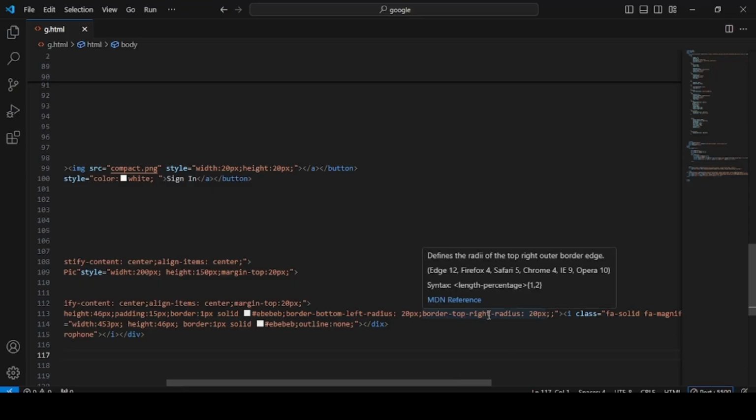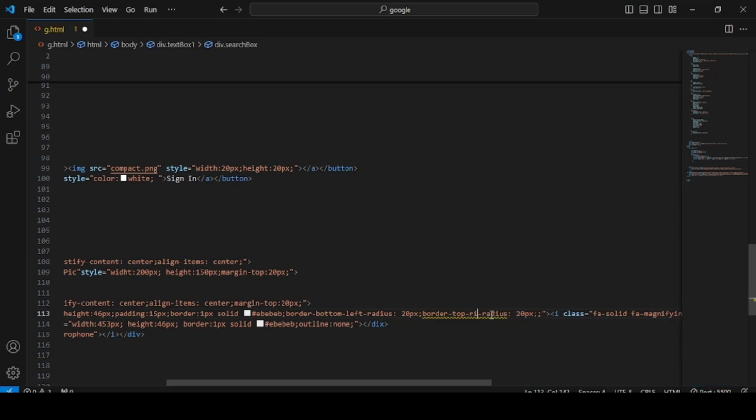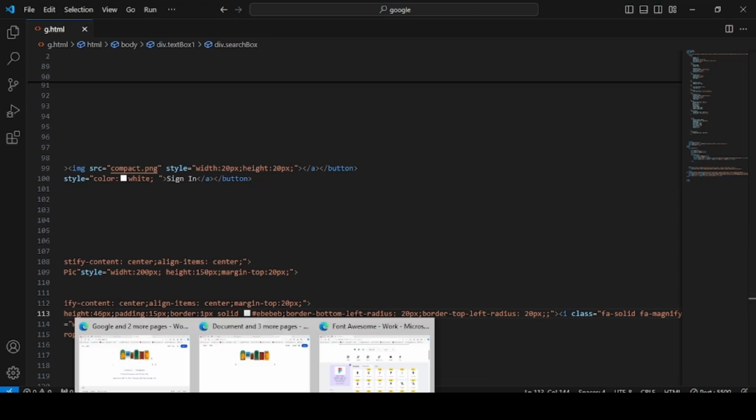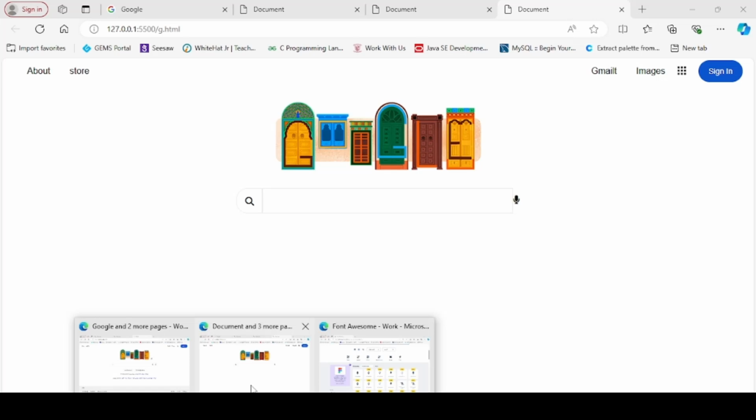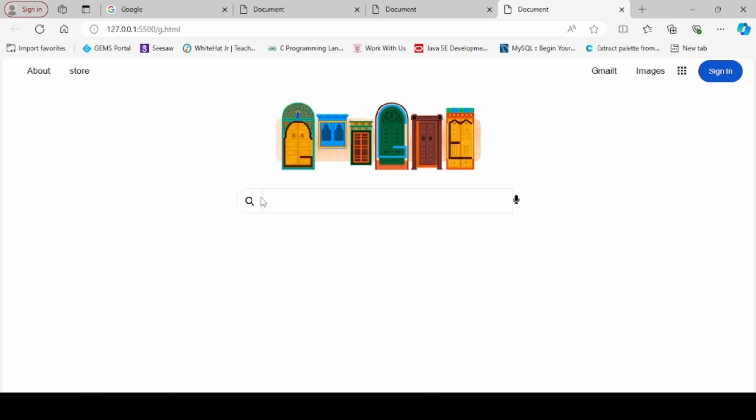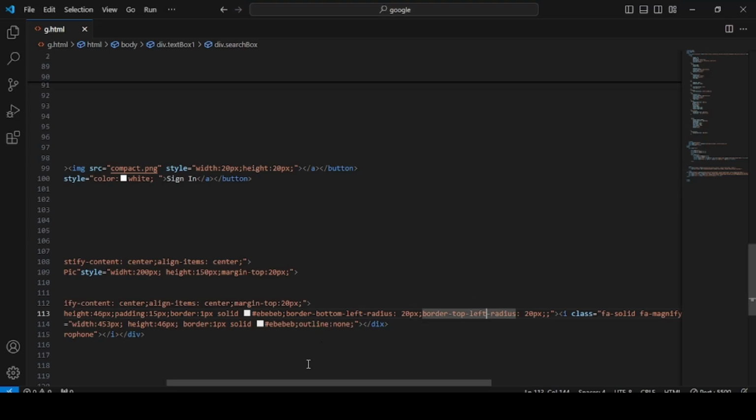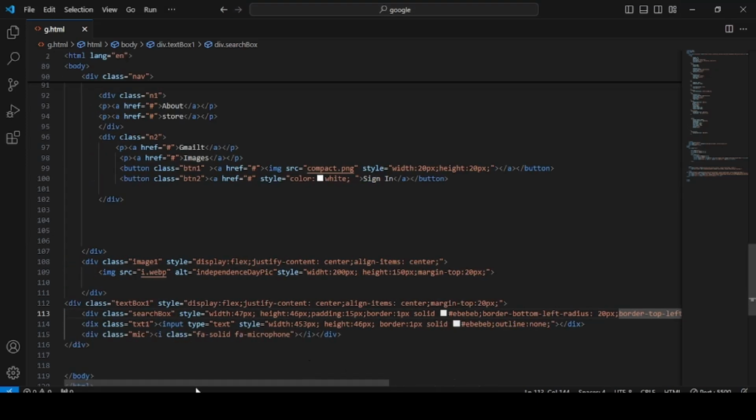Instead of right, here it should be top left. Save, and our page is looking like this. Now we have to remove this border. So in input box, here we have to remove border.